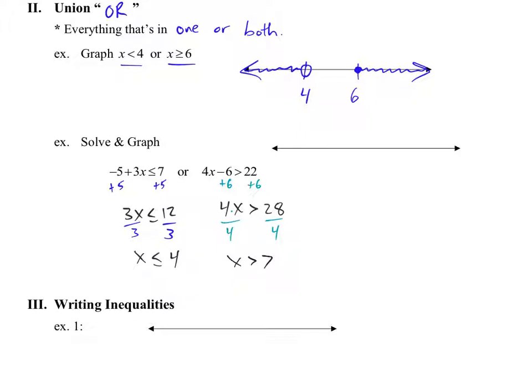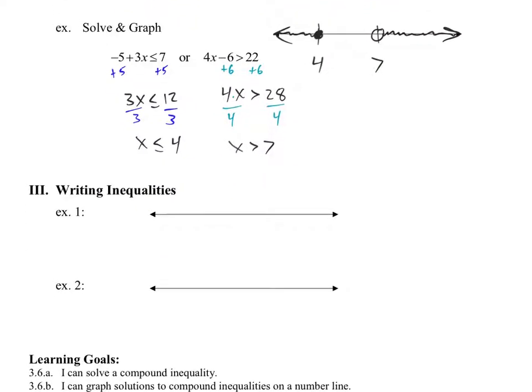All right, so now we can graph this thing here. I have a 4. Open or closed? Closed. And we shade to the left. And then we have a 7. And on the 7 we do open and shade to the right. So our answer then would be these two things, those two inequalities, those two shaded regions. So the answer is everything that's on there. So you just shade, you don't write anything? Sometimes you'll have those overlap, and it's possible to get an answer that would be all real numbers.